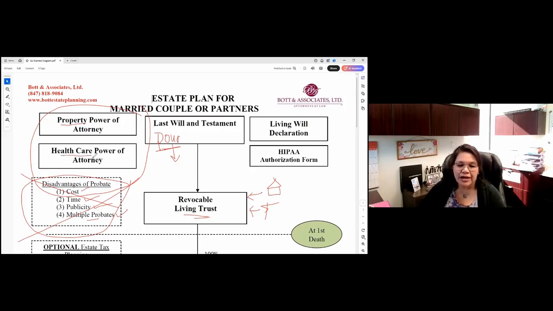This also allows you to choose a person to take care of medical decisions. Not only medical decisions, but even where you live, maybe you need to go live in a facility. Those are things that are going to be determined by the healthcare power of attorney. The other two healthcare documents are access to medical records through the HIPAA form. And then we also have a living will declaration, which gives you the choice to say, I don't want to be kept on life support unnecessarily. Okay, so those are the 6 main documents that are part of an estate plan.